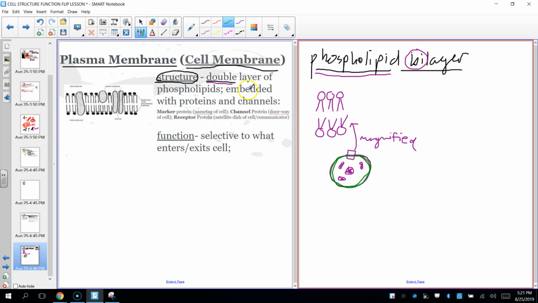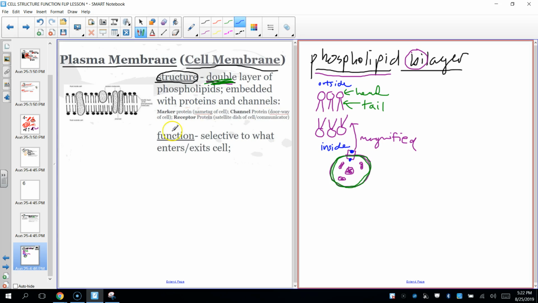So the structure of the plasma membrane, we need to know, is a double layer of these here. These are called phospholipids. This part of the phospholipid is called the head, and this part is called the tail. If this was magnified here, this would be the outside of the cell, and on this side would be the inside of the cell. Hopefully you're oriented that way and I'm not confusing you. Inside would be where I wrote that word, and outside would be here where I wrote that word.